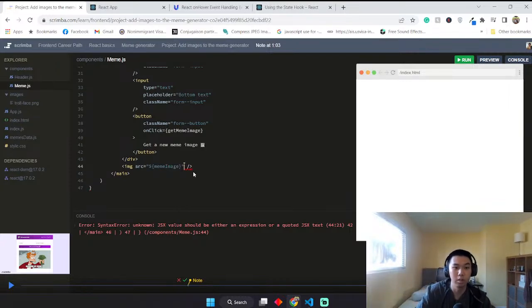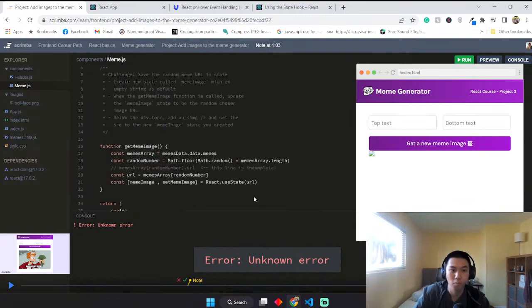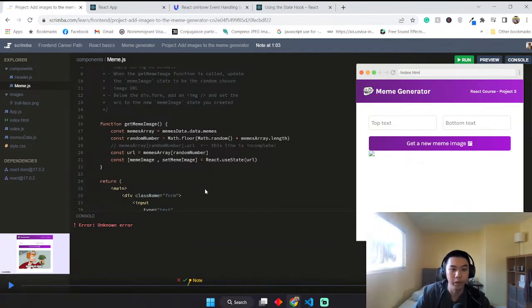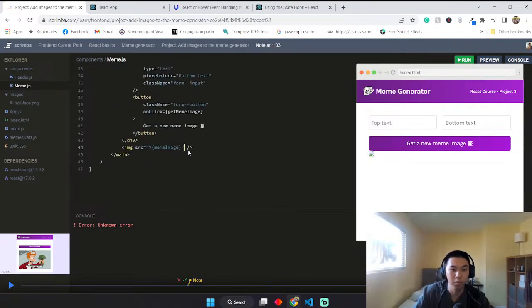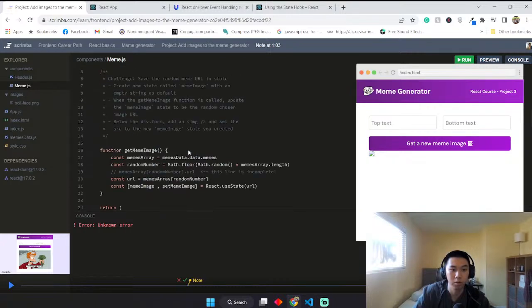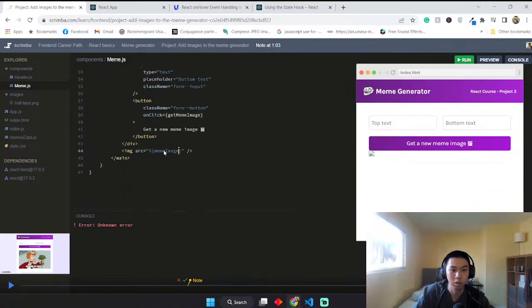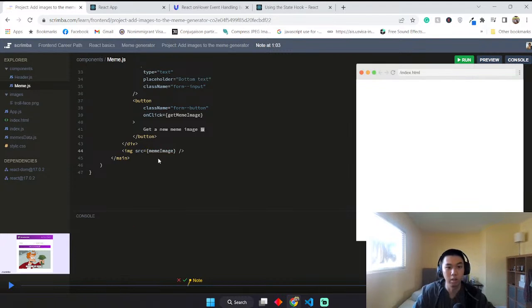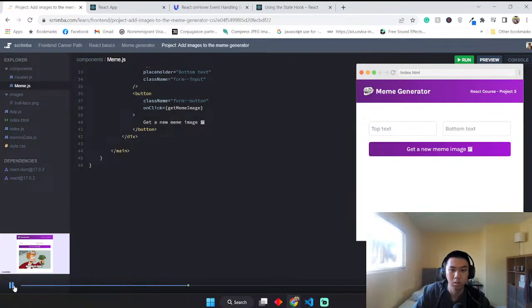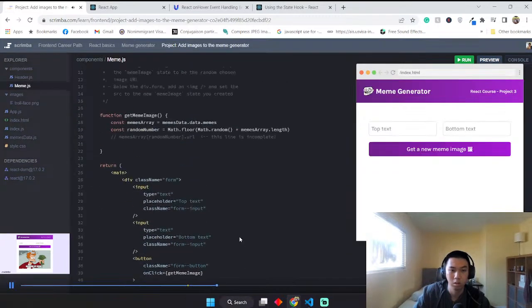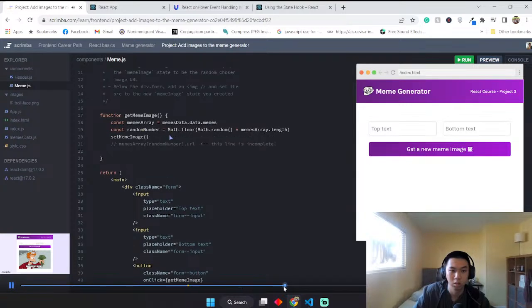Why can't I do this? That's weird. Below the div form and set the source to new image, meme image. I should have the meme image and set the string. The answer is no. I don't.